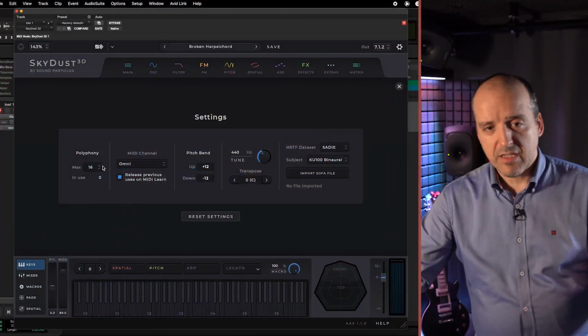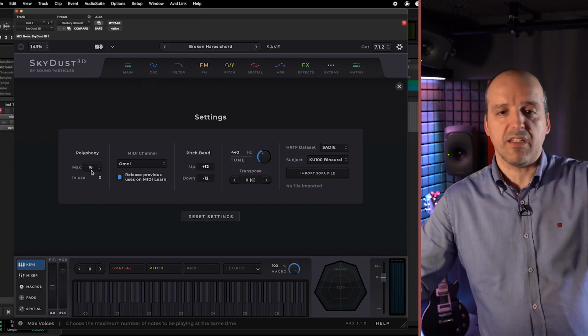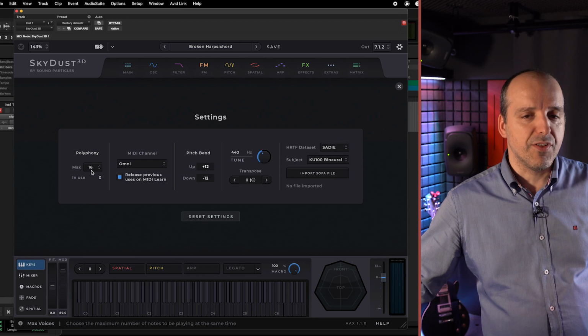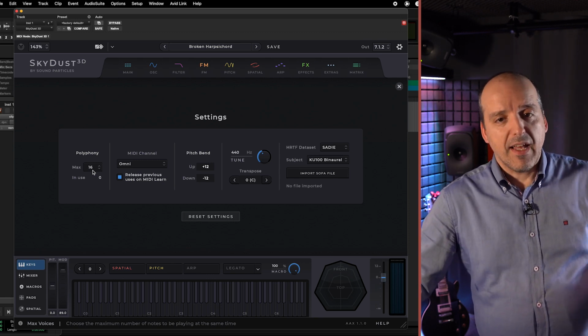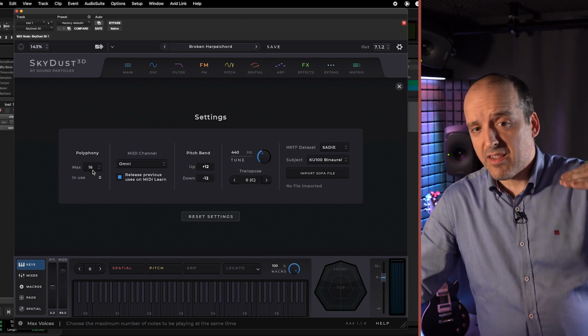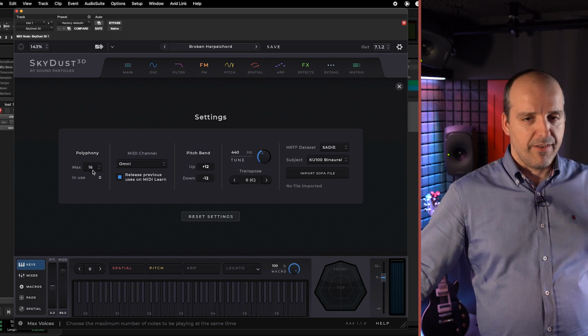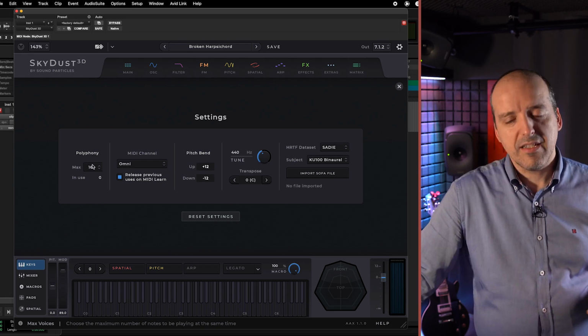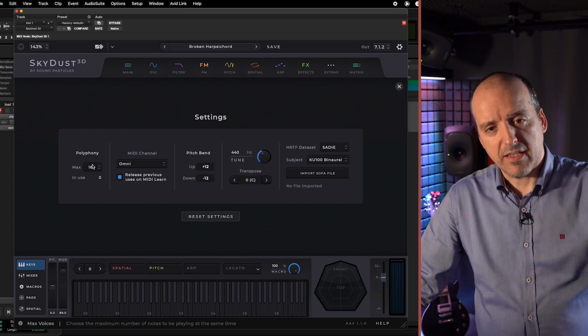This is used in every single synthesizer, no matter how light or heavy it is. All synthesizers use this kind of max polyphony. By default, SkyDust uses a max polyphony of 16 notes per instance, which means that if I have another SkyDust on a different track, it's 16 for that one also. What happens is that the 17th note is going to fade out one of the other notes, usually one that is very close to silence. People will not notice, and the new note will start.